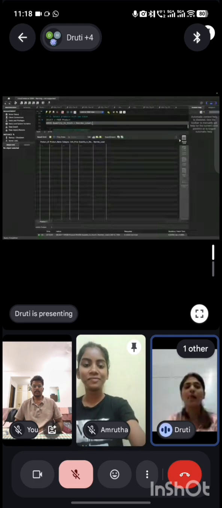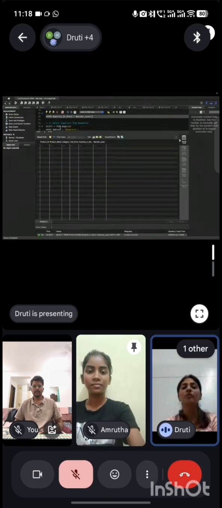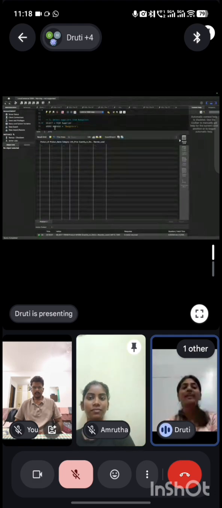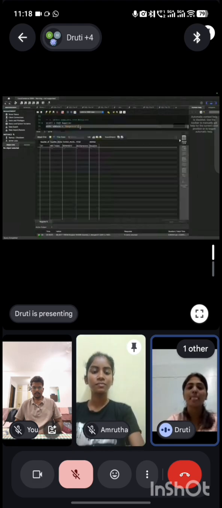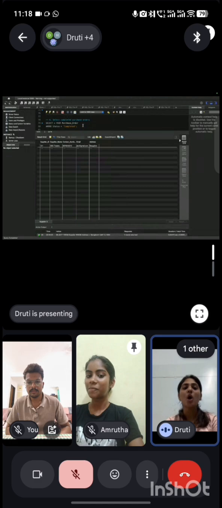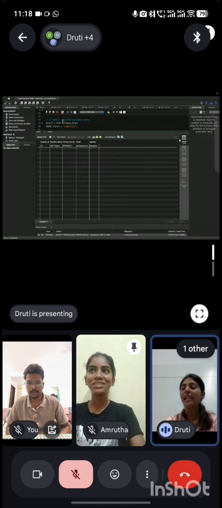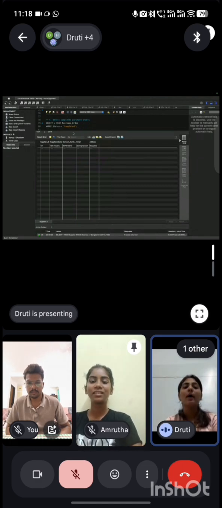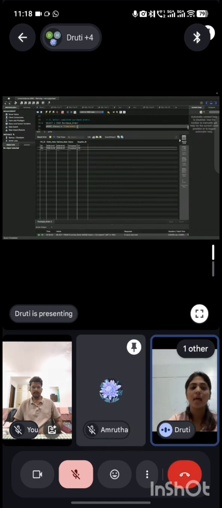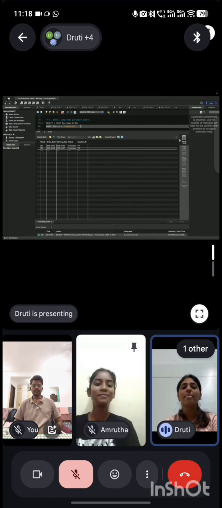This is our output. Moving to the next query, when we want to display the suppliers from Bengaluru, we write the query as select star from supplier where the address is equal to Bangalore. This is our output. Next query, when we want to display the completed purchase orders, we write the query as select star from purchase order where status is equal to complete. And this is our output.